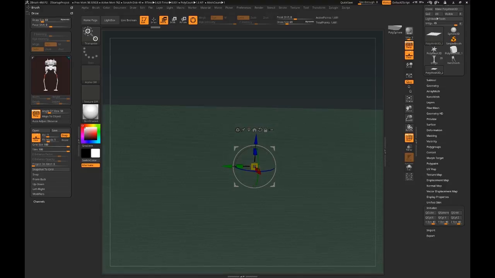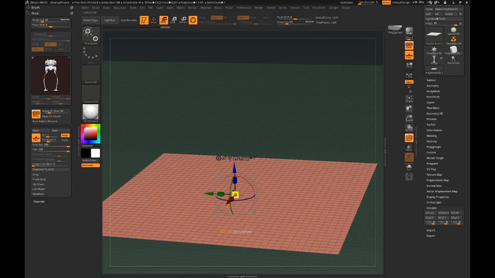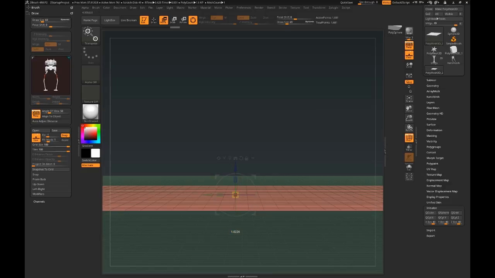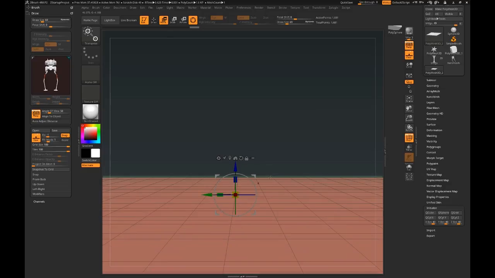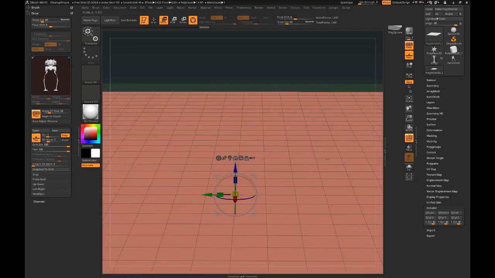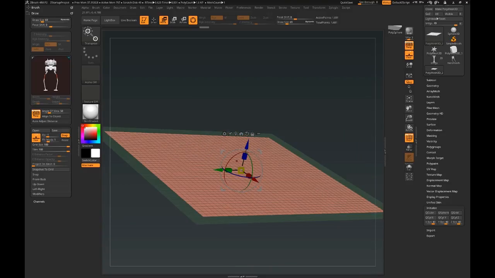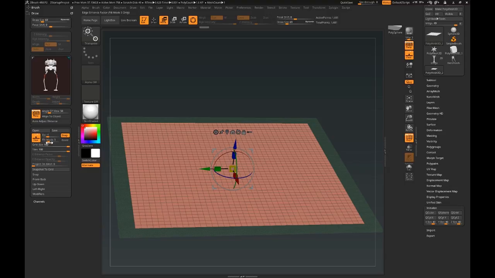I think I need my tiles to be 100 as well. Grid size 200. So when I place it down like this, you can see that I already have a scene started, and in the middle of the scene is my plane, which I will make bigger now so that I have enough room for it to go all the way to my vanishing point, which is this line over here. I don't need to exactly have it be at the vanishing point, but I will make it about this big. Right, so now I've got my floor established, and I've got all my settings ready to go.